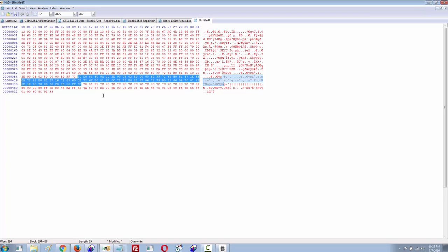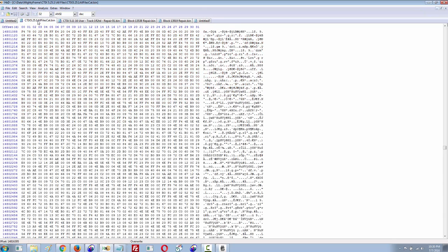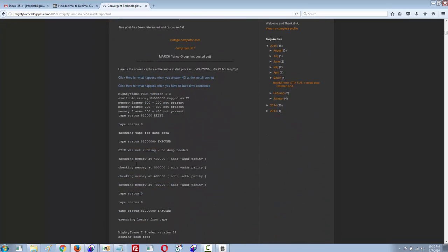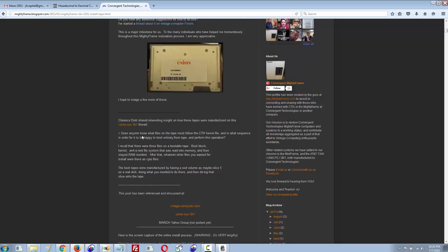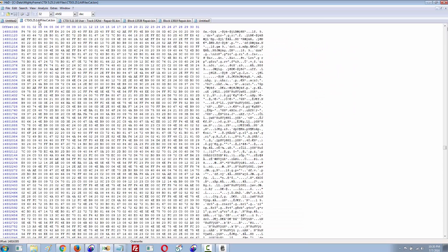So I'm going to copy the hexadecimal characters for this, and I'm going to go over to this, and this is all 34 files on the tape that did work. This tape, different tape, all 34 files concatenated. I actually used the Linux cat function to just put them all together, and its only purpose is so I can see all the bytes from all 34 files in the tape, all in one place in my hex editor.